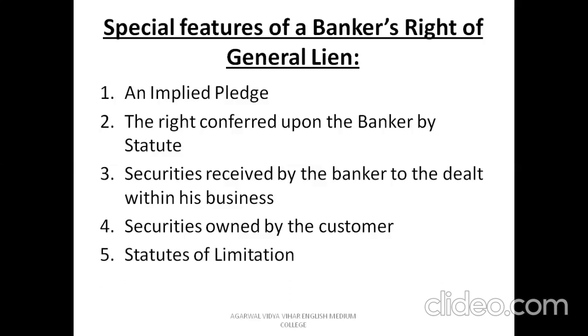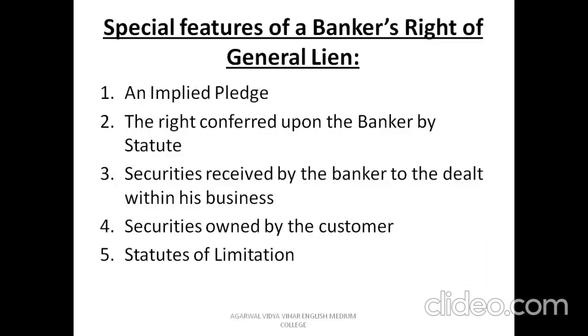Then we discussed the statute of limitations. The statute of limitations says that there is a certain period within which the banker can claim in the court to recover the amount which is due. But in case of general lien, the banker can take possession of the property for time-barred debt also. The time to claim in the court is over, but the banker has the right to keep possession of the property for that type of debt also. Means the banker cannot claim in the court, but the banker has the right to take possession of the property for that type of debt also.